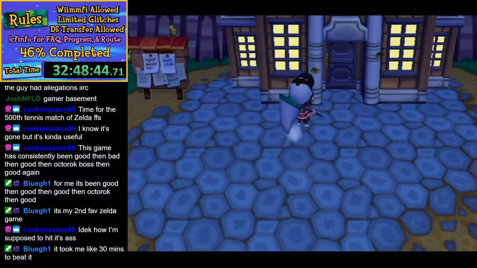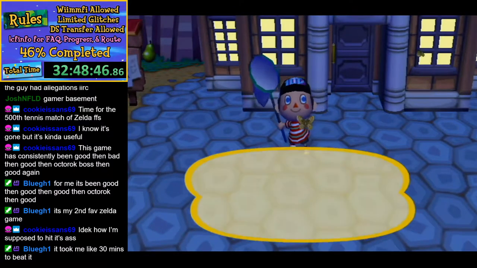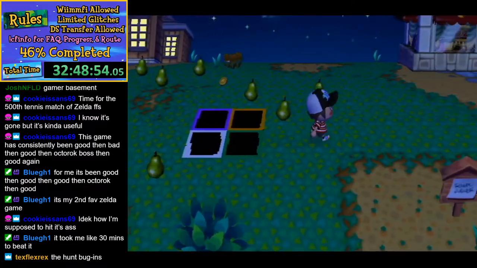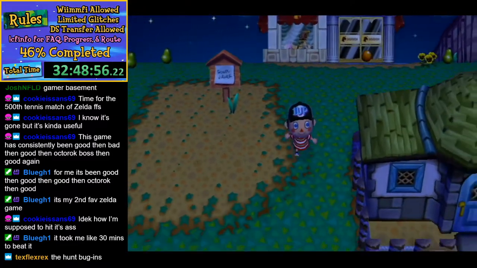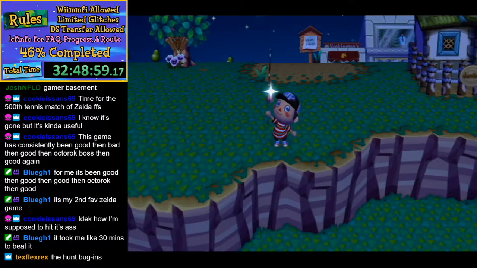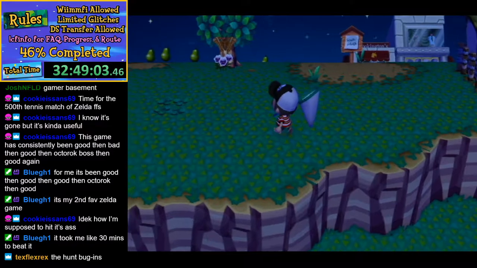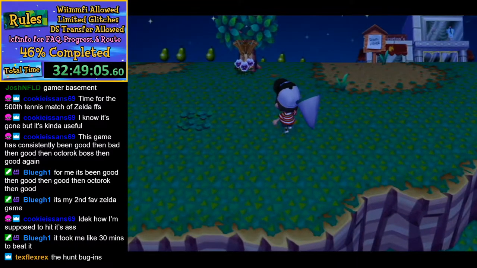Oh, I guess I could get those. I'm not gonna have my net out because tarantula and scorpion like to do the funny thing when you have your net out. Oh god, it's the worst bug in the game. I hate this bug. It's terrifying. This is actually the scariest bug ever. I hate this thing.